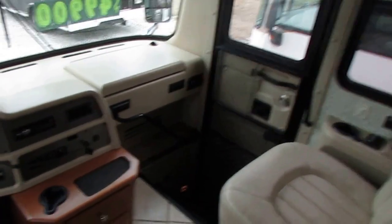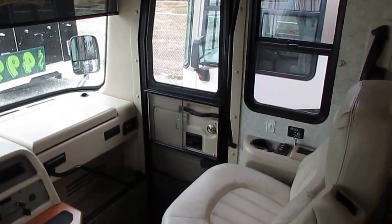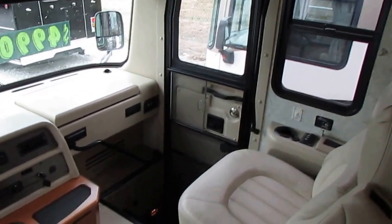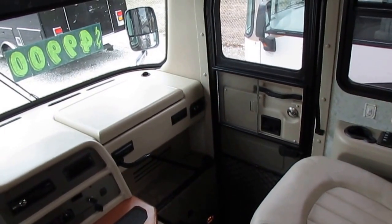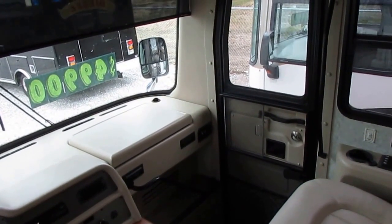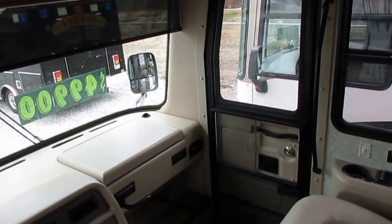We guarantee everything to work the way it works, folks. When you buy an RV from Parkway RV Center, we don't check them out till we sell them because we have so many RVs. I've got 2 long, big rows of nothing but diesel pushers. And what we do when you buy an RV from us, once it's paid for, we take it to our shop and they go through a 200+ point inspection. Everything's got to pass. Every little thing, every last little light bulb.